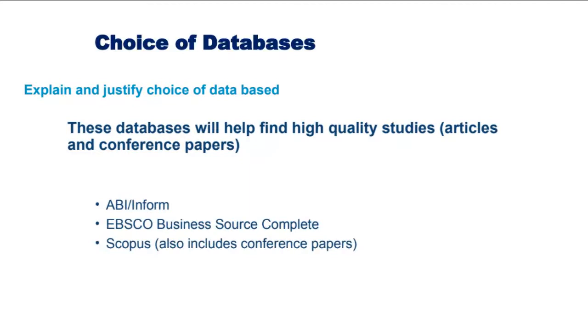And that is a very big advantage for you to be studying at Northumbria London campus, because the university is paying a very heavy license fee so that you can have free access to these databases. When you paste your search string in the database, it will give you articles, and the process is the same. Normally there is about a 40% to 50% overlap between these databases, which means that some of these articles are available in all three databases.